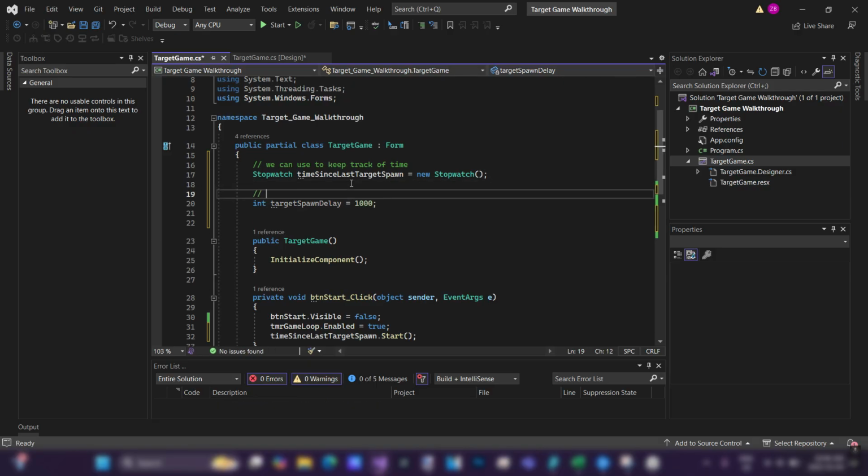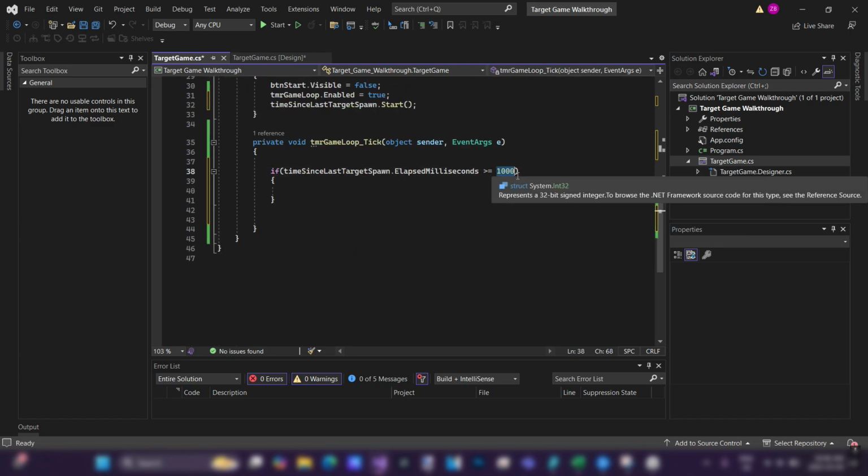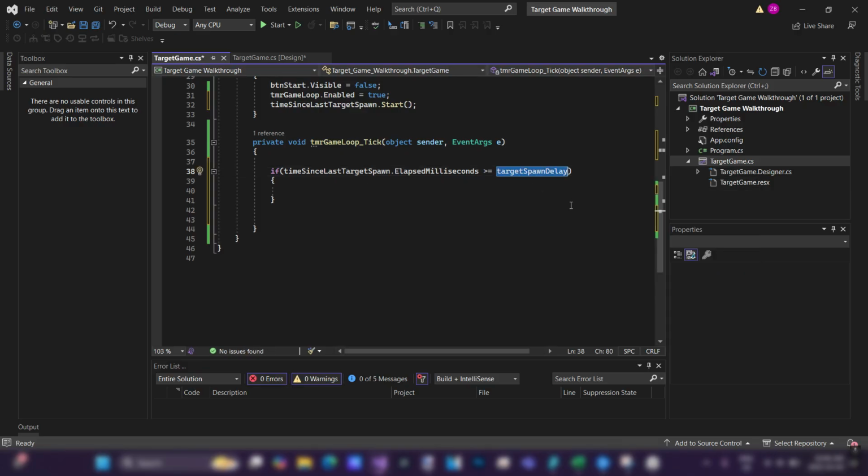And this variable basically says we want 1,000 milliseconds, which is also just 1 second, before a new target can spawn. So yes, this is equal to 1,000. So instead of just having 1,000 chilling right there, I want to put the target spawn delay in there.